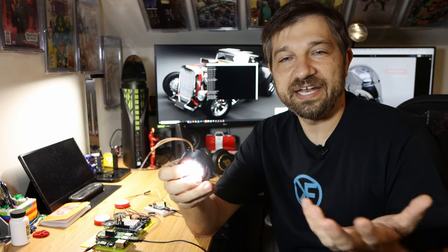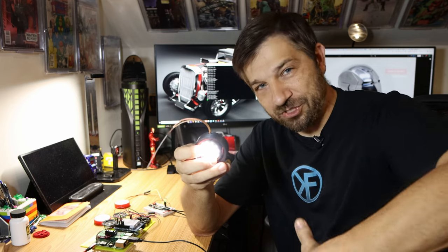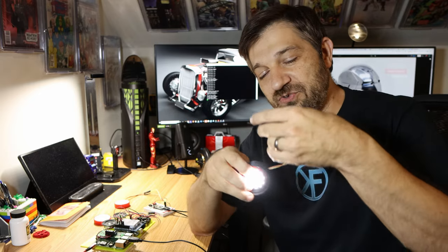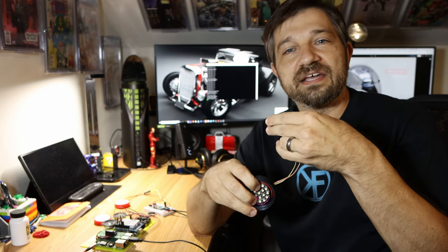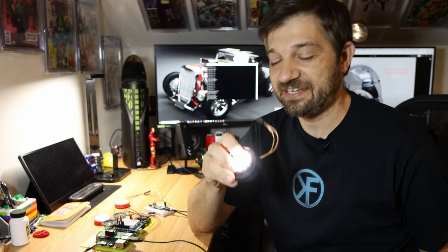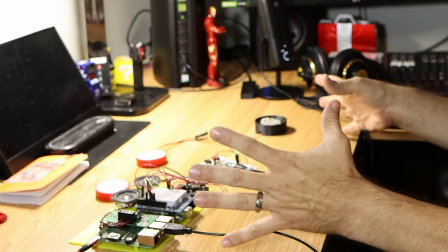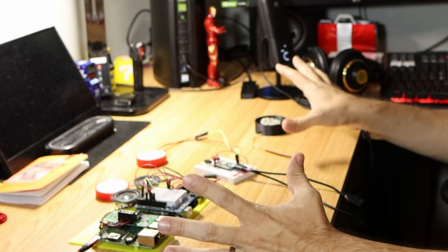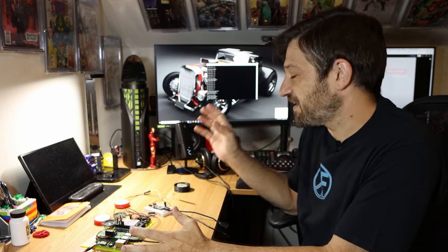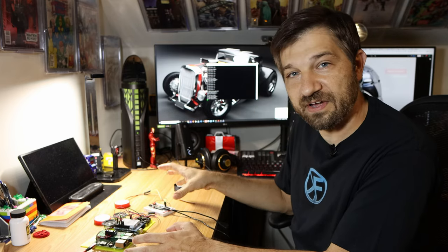The idea was that this would go on your finger inside the gauntlet and you would control it as you moved your hand. It's not a bad design, but it does present a problem — I don't want to blind people. Even if my hands are down, if I stretch my fingers out I'm going to be firing this backwards behind me, which isn't what we really want. I could still use this flex gauge, but to be honest it would need to be paired with some other technology that took into account the orientation of my hand. I have a clear progression from generation to generation, and I've got a lot of code where I figured a lot of this out already. For the version I'm going to build for Dragon Con, none of this goes to waste.